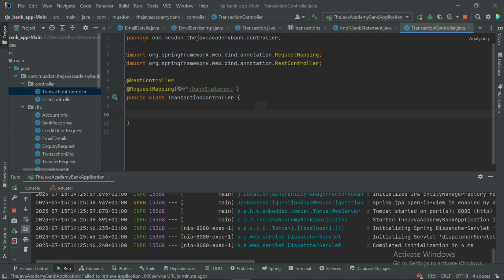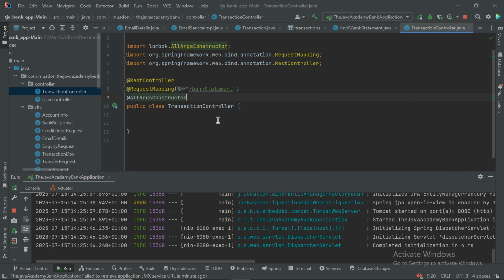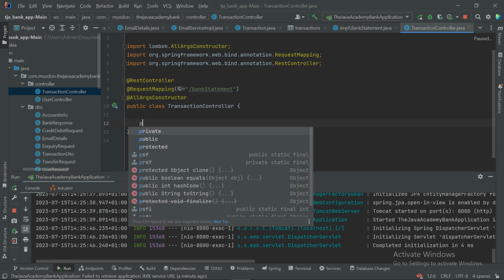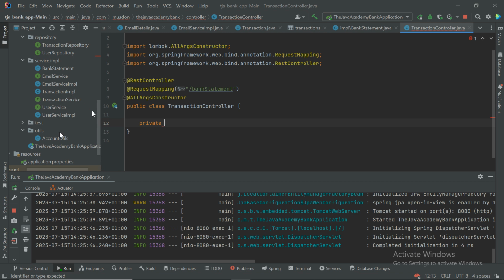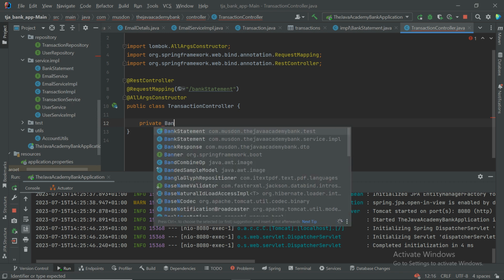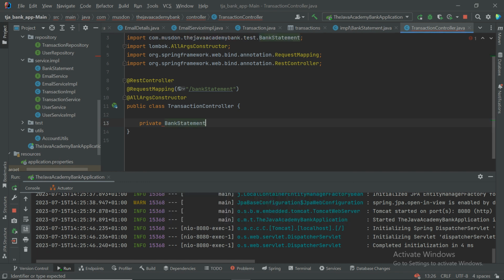I'll use AllArgsConstructor since I'm making use of constructor injection. So I need the email, sorry, not email service. I need the transaction service, or the bank statement service I created. So I'll just say bank statement, not this one.